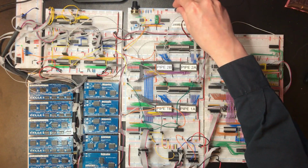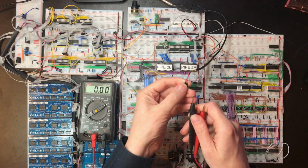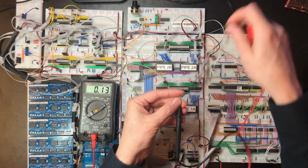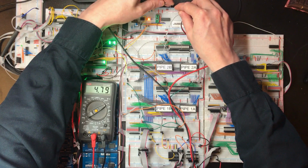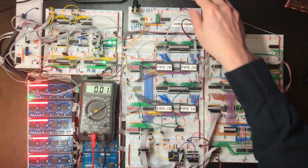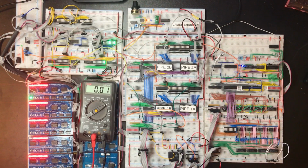Let's see if we can put some numbers on that. Actually, firstly, what are we getting off the connector on its own? 5.05, so about 5 volts. So we're getting about 4.8 in the strip directly adjoining the connector. So the power supply I've got is okay, but it's obviously not perfect.